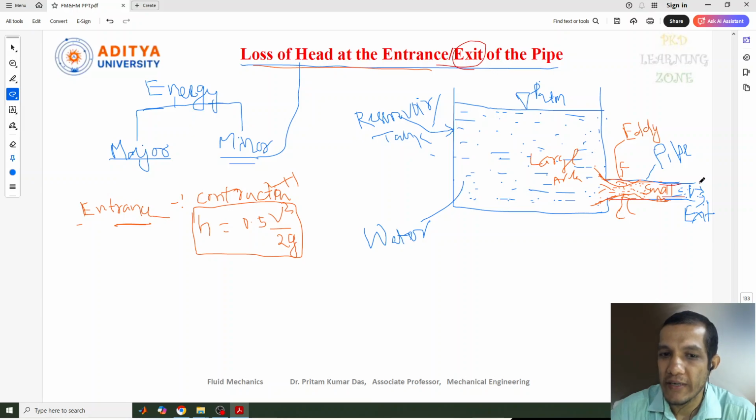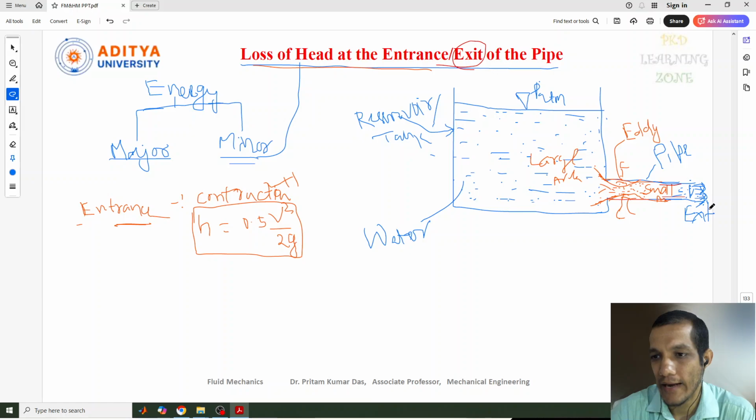It is dissipated, meaning it is coming out from this pipe either in the form of a jet, a free jet. If you have seen some cello type things, there we can identify how the water is coming from the pipe with a high speed. So the fluid may be coming in the form of a jet if the outlet is free, nothing is there. Or else we can say it is coming to a reservoir.